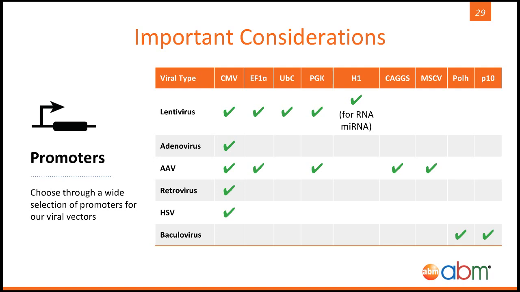CMV is our most widely used promoter because of its strong gene expression in most cellular systems, but it lacks activity in human and mouse stem cells in the sense that it has the potential to get methylated by the host cell. To solve this problem, you can use EF1-alpha, which has high efficiency in stem cells and is also good for long-term cell cultures. UBC is another promoter you can use for stable expression, although it has weaker expression than EF1-alpha. The PGK promoter has medium expression and has the highest efficiency in stem cells, sustaining stable activity in long-term cultures of undifferentiated stem cells.